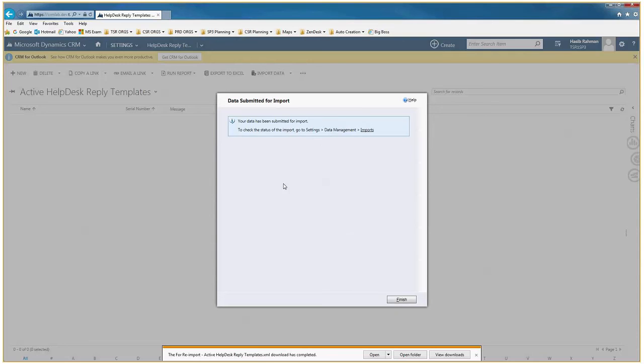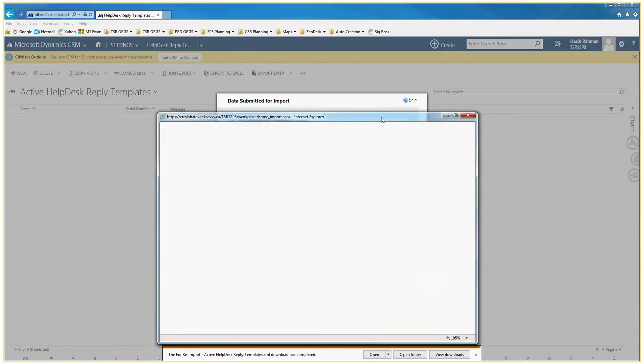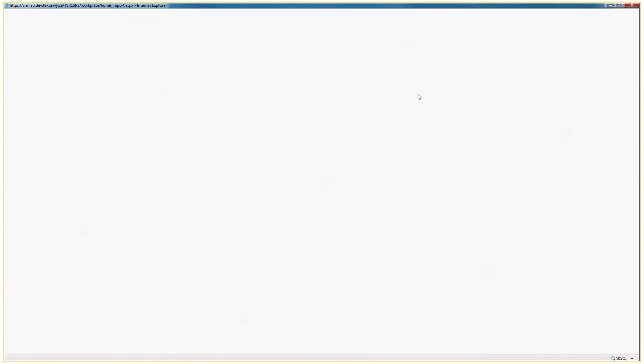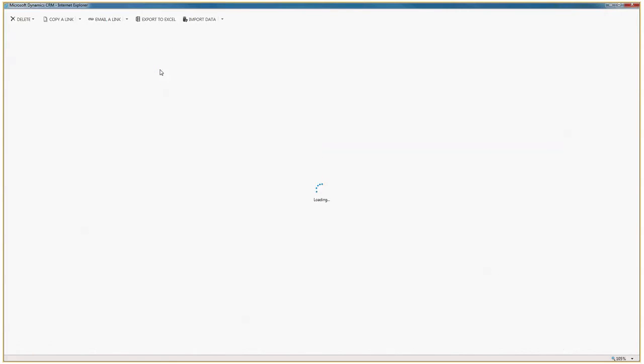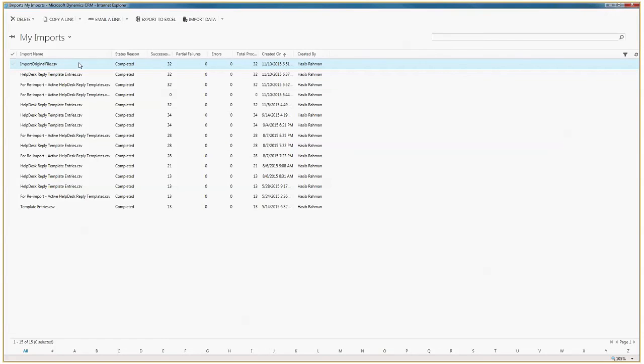And when you hit submit, there's this link you can click on, and this window will pop up where you can see the progress of it. So this is what's going on, then this is the history of whatever was done previously, and we can see the file name here, and currently it's parsing. If you press F5 on this, you will see it's going through them. It has recognized 32 records and is still parsing them. And now you can see it's importing, and it has so far imported 10 successfully. And if you press F5, now it has completed 32 imports successfully.